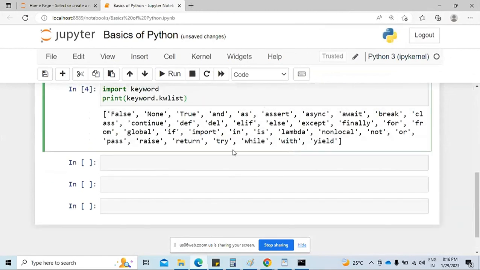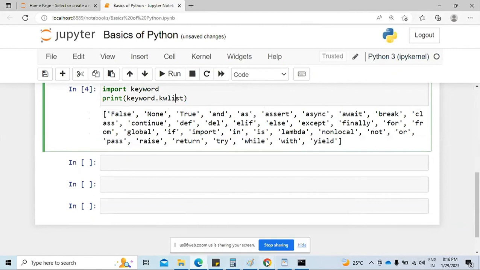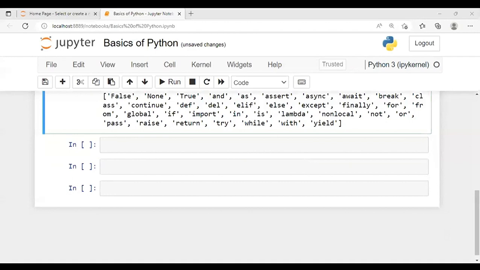So tell me how many keywords there are at your end. Is it 35? Check once. Is it 36? I hope it is 35. Is it correct?